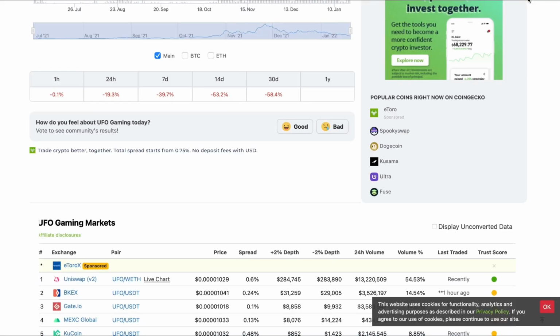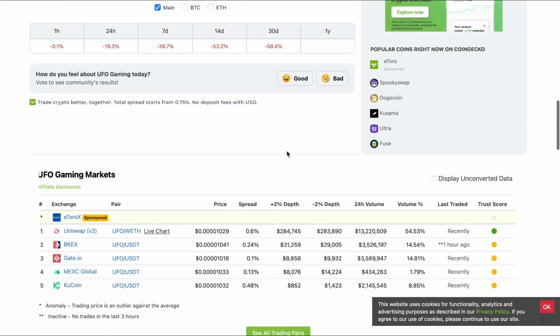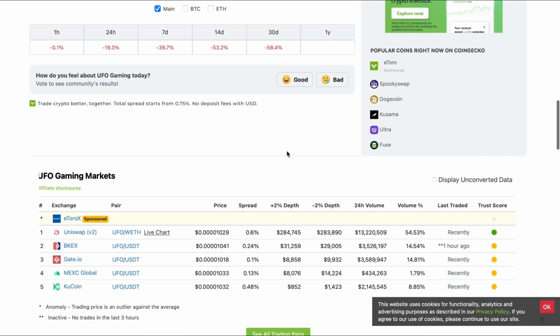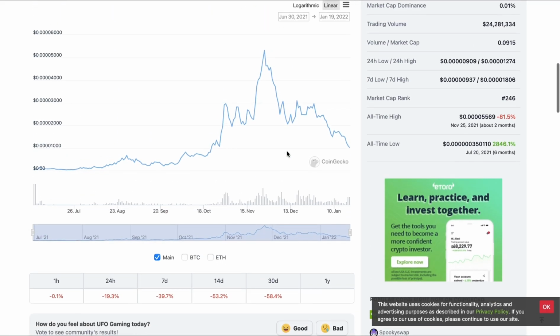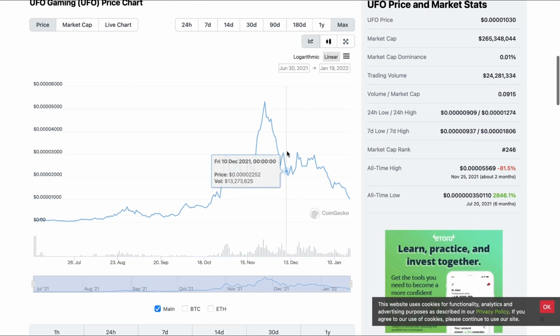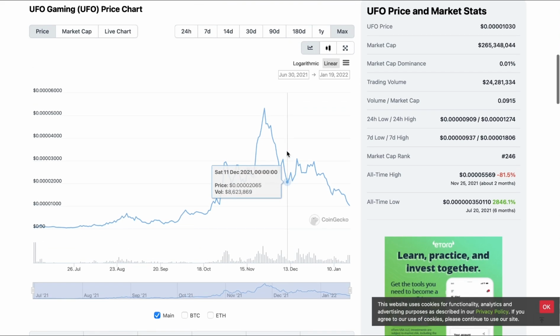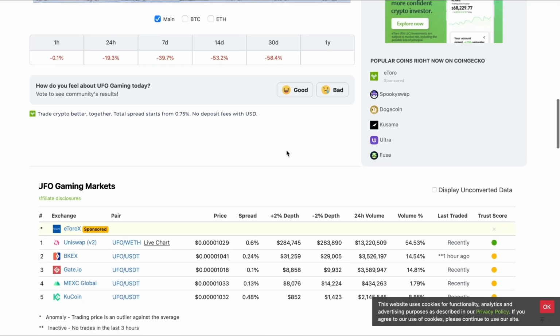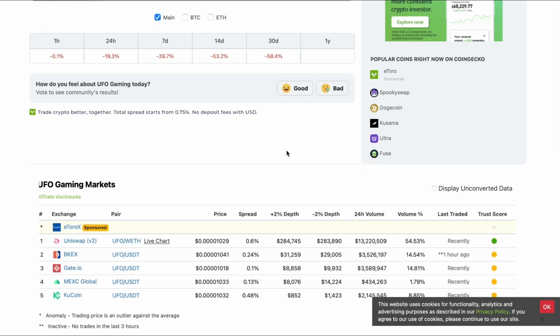Now we're going to get straight into it. So one of the first things that I spoke about is the type of exchanges that UFO gaming is listed on. And one of the points I made was, well, do you really think exchanges like Qcoin would be listing projects without vetting them thoroughly and coming to their own informed conclusions, especially being such a reputable exchange that they are?